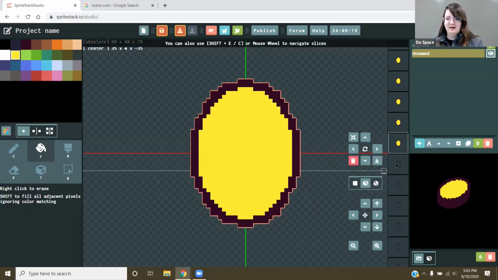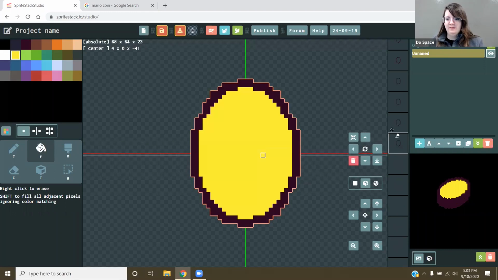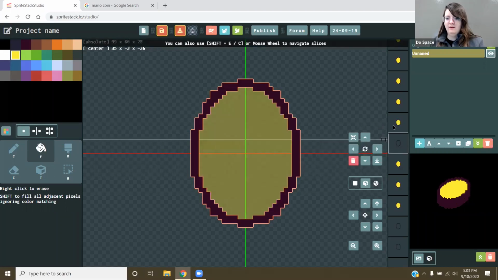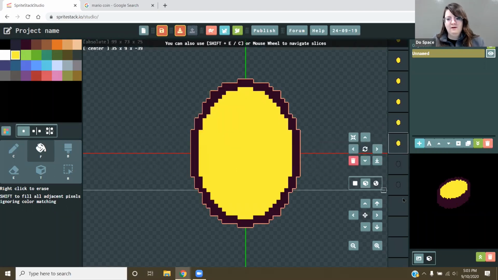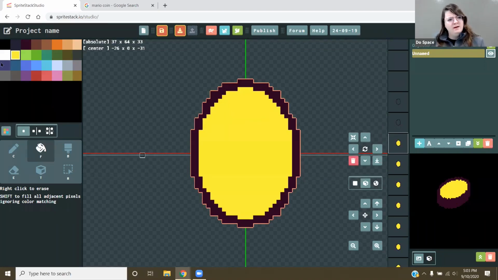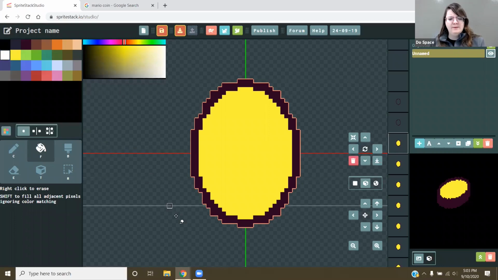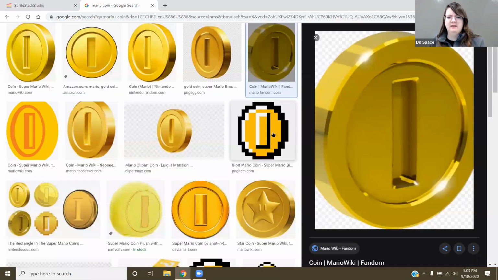Like it's custard pie, and I'm kind of filling in the space. Now I'm going to go to the bottom here, go up 2. There we go. Okay, I'm going to go to the top one here, and then I'm going to grab a white pencil. I'm going to go back to my design here.